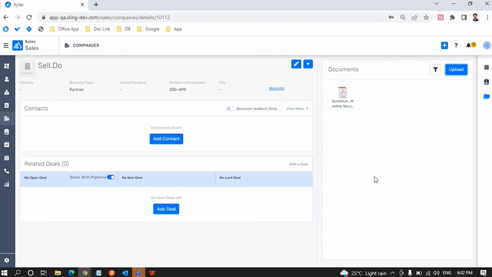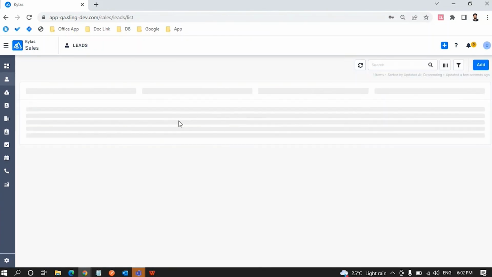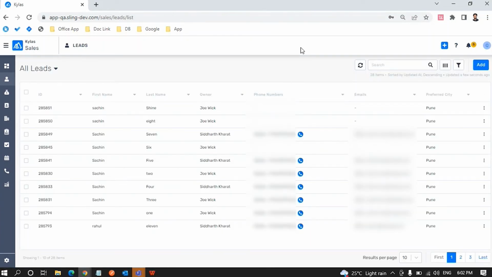If they need to go back and look at any details related to the company, they can find them in one central place. So this was all about the documentation on different business entities, that is lead, deal, contact, and companies.